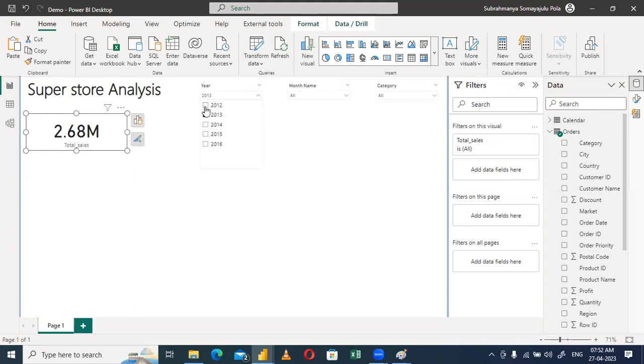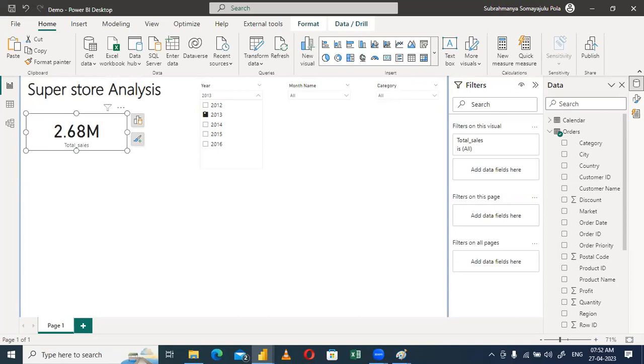So for 2012, 2.26, and 2013, 2.68. What is the growth percentage? How much is the growth, or how much is the variance? Current year sales minus the previous year. Right, that is the formula. Current year minus previous year divided by the current year, you will get how much growth you have, right?